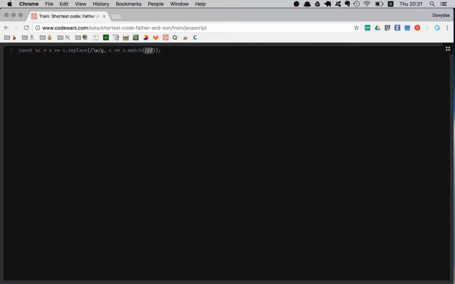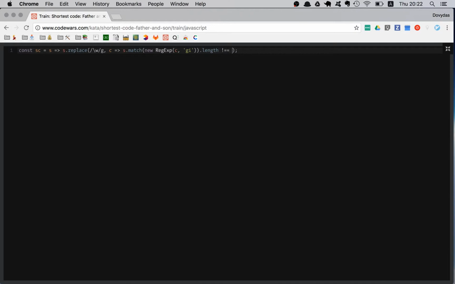Okay, how do you have dynamic regular expressions? It turns out it's not very hard. You just do new RegExp, right? Then you match with C, which I want, and now I give it some options. I want it to be global, right? I don't want to find just the first match, and I want it to be case insensitive. So I will be given an array, and I get the length of this array. That's how I find case insensitive.